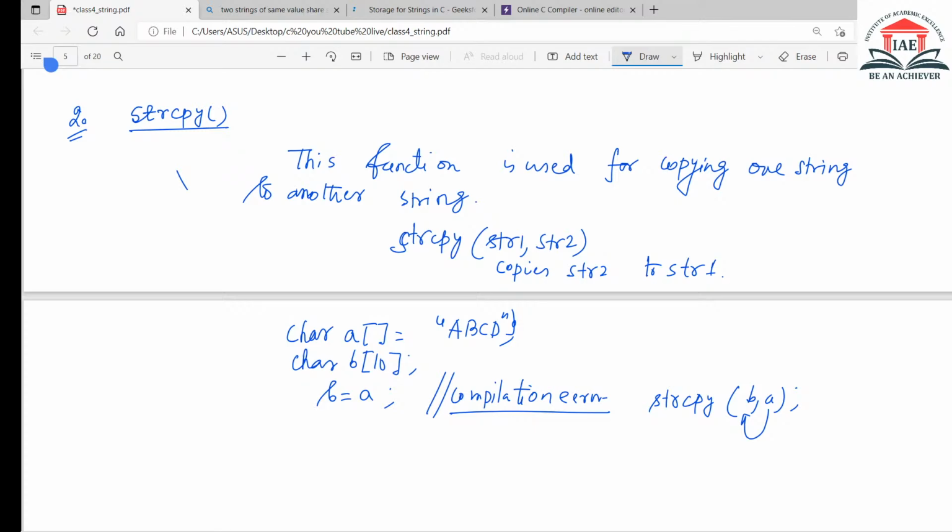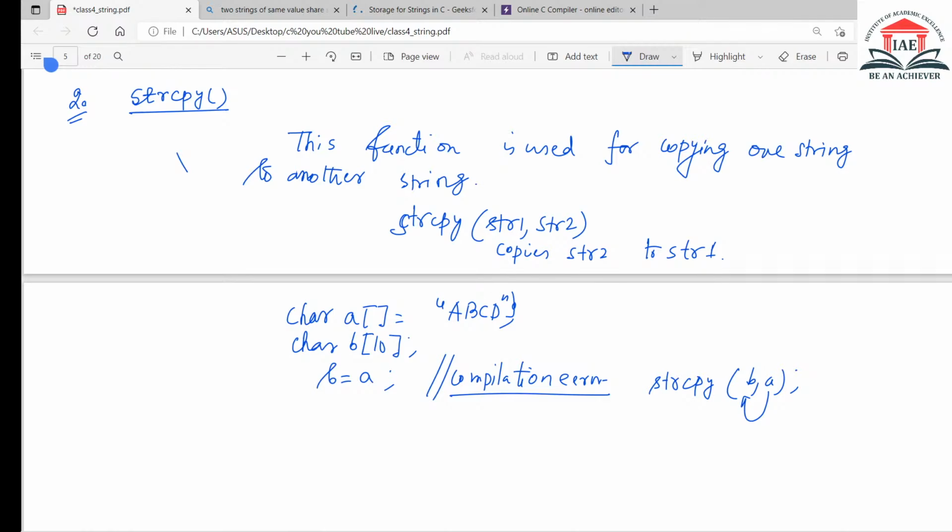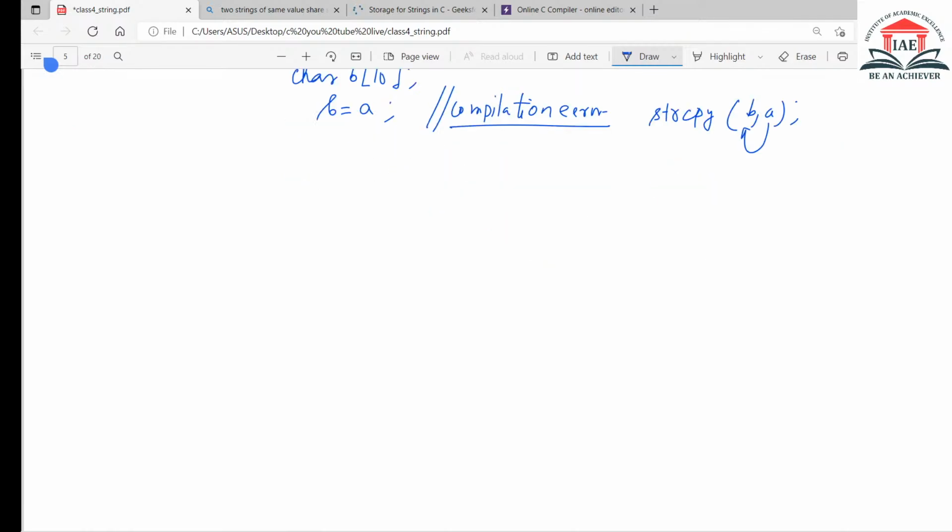Let's see the manual version because that has been asked. Say this one is a void mystrcpy. This is a character, the destination, and this is a character, the source, right?